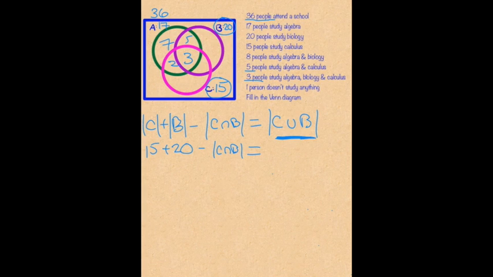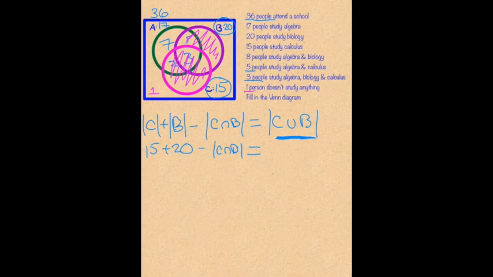Think about what it is. It represents all of this and all of this. Oh, wait, I missed one. See that one, right? That one person that's not studying anything? It's a strange school, I know. That one person we would put on the outside of all of our different sets.